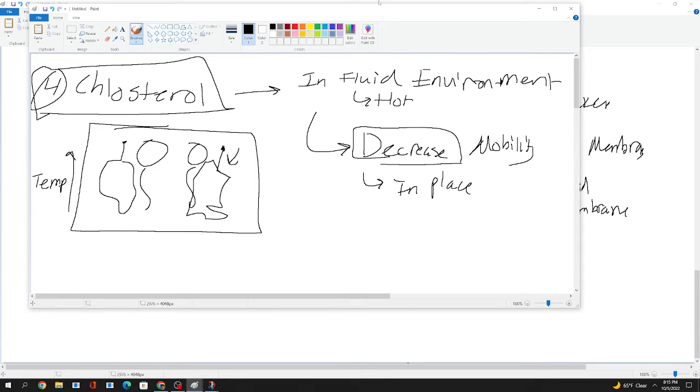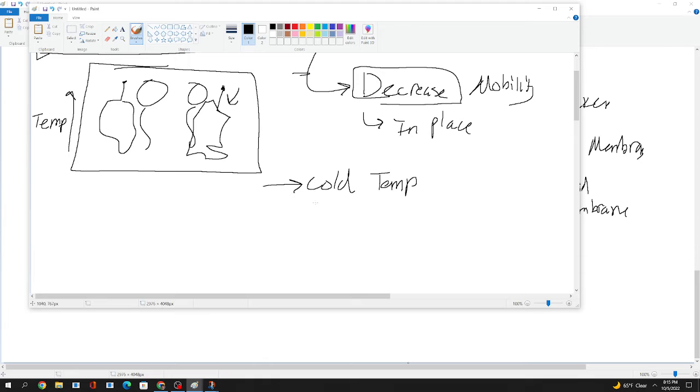Vice versa. When I decrease my temperature, the way the things interact actually prompts the molecules to be moving around more. So if I have cold temp, and by the way, you don't really have to know stuff for cold temperature, just know it for high temperature, the impact of the cholesterol. It kind of acts like antifreeze. That's a great example. I don't know how antifreeze works, but I remember that was in the textbook. So if you know how antifreeze works and you can connect it to that, you're welcome. If not, well, congrats, you're like 95% of the population in trying to compare these two things.